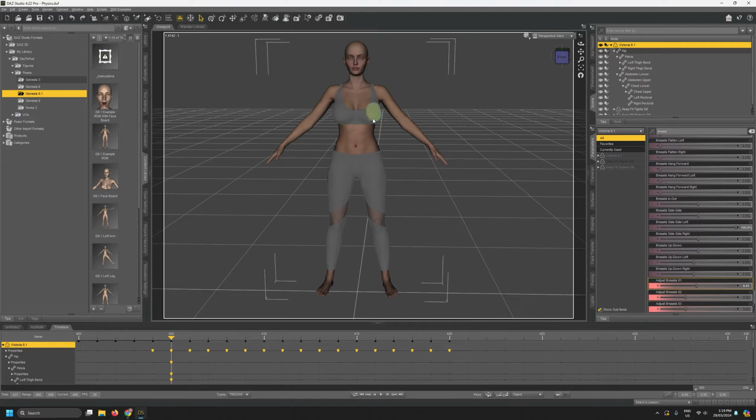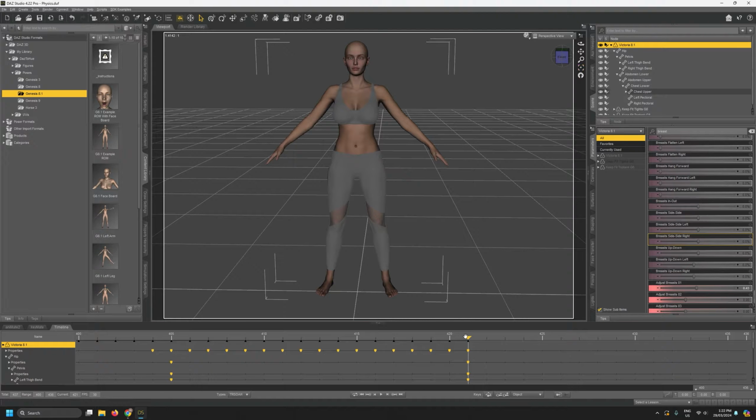So just to recap, we have the left breast pointing out, up and out, up and in, down and in, down and out. And then we have the same for the right breast. So on the next frame, we're going to zero everything out again. I could just set these to 0, or I can come up and select figure 0, the zero figure pose. So that's it for the breasts.